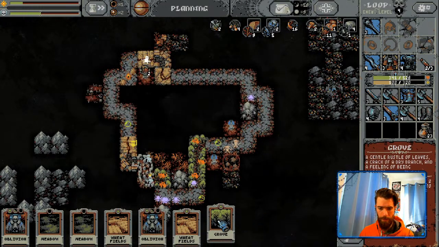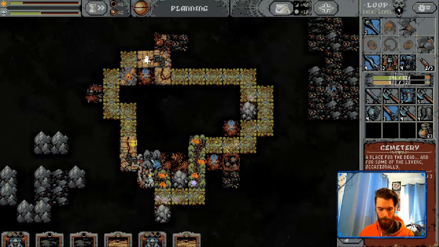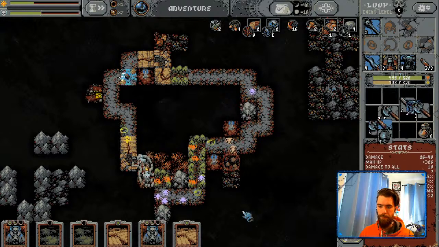I guess because it is a percentage increase, it is especially bad on those really tanky characters. Getting the skeletons would be nightmarish. Don't want that to happen. We'll get a grove over here.